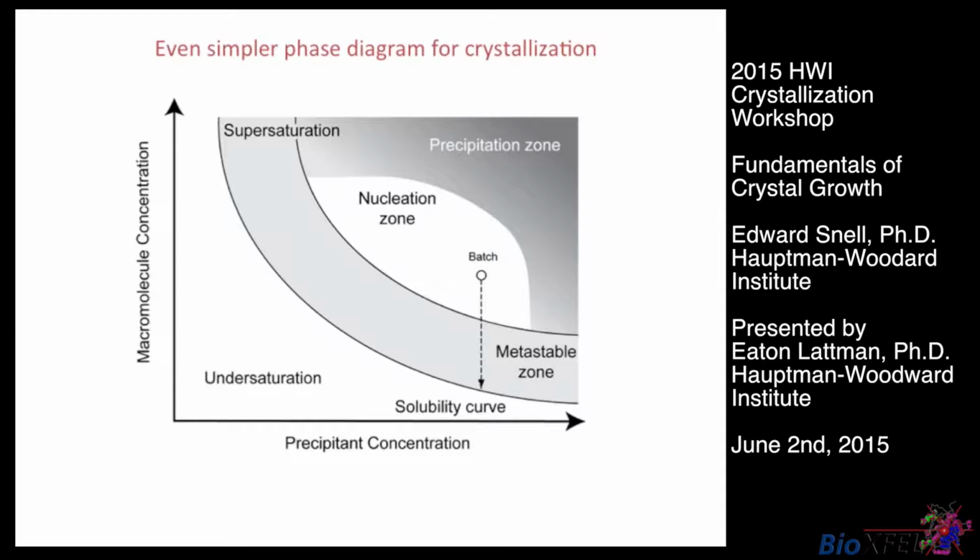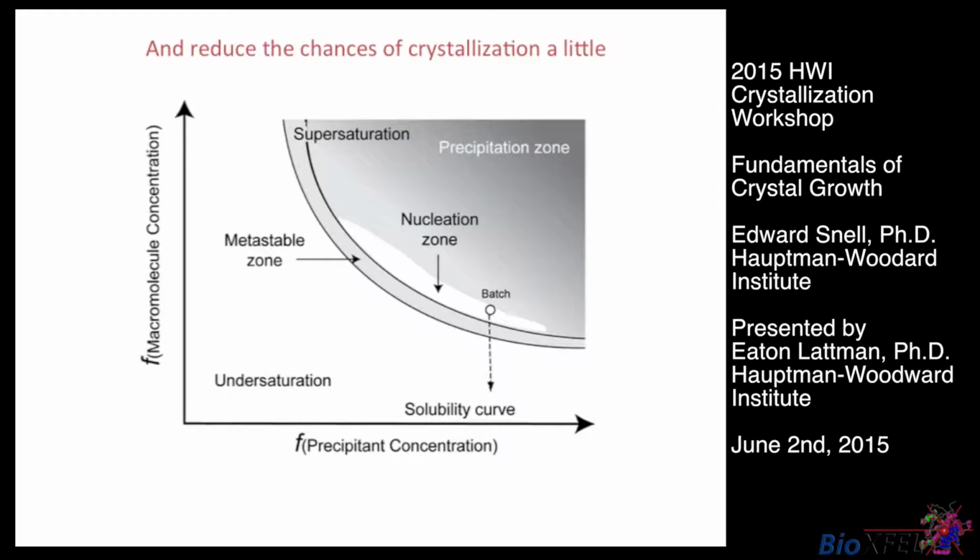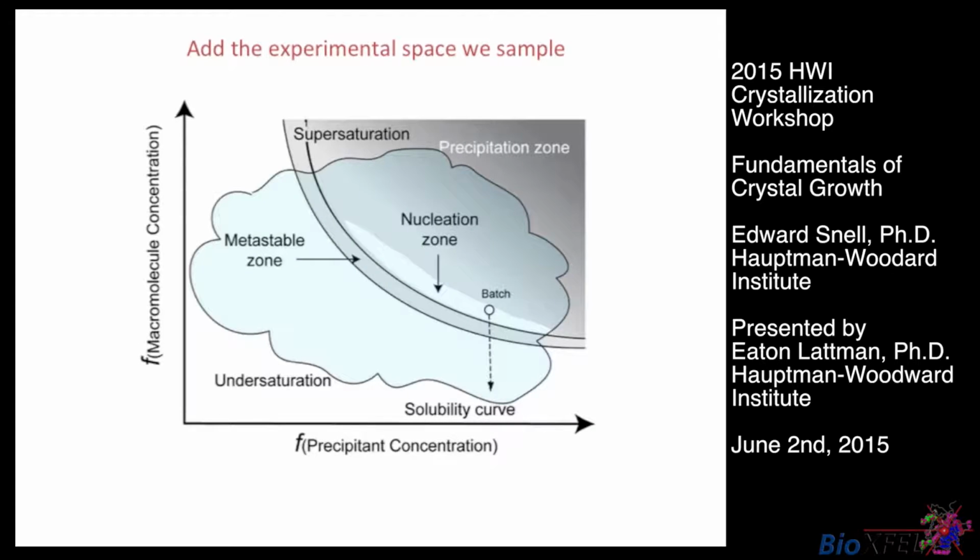This is a picture to show you the region that you sometimes explore in a complicated crystallization experiment. It falls far outside this phase diagram because you don't know it for each protein. You notice conveniently there are no numbers on the axes. And over here what we have is functions of the macromolecular concentration and the precipitant concentration, because these things are not linear, and they define the kind of space that one might have to explore to actually find these little regions.